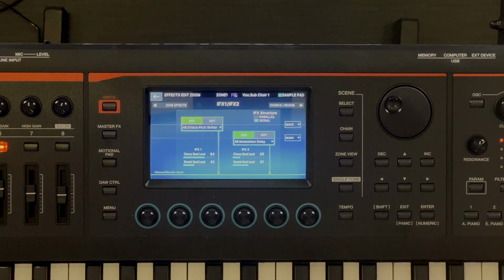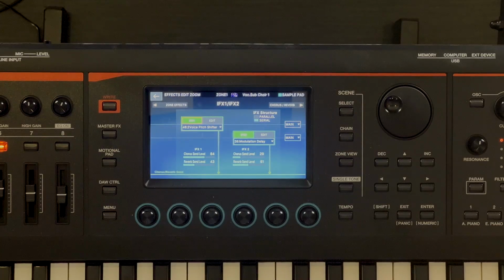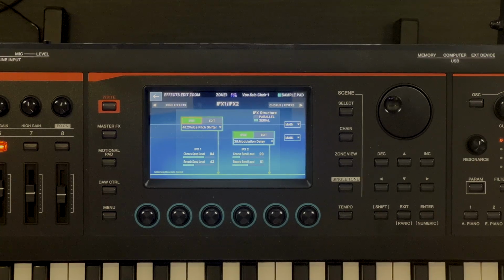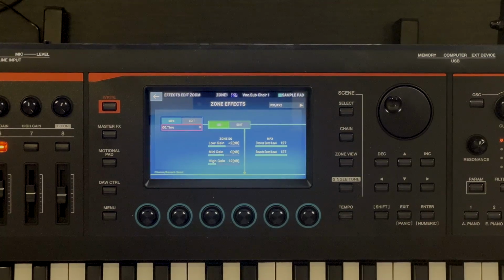So you can turn on your master comp, your master EQ, and as I say, that is global. Then you've got your chorus and reverb, which is here in the chain. Then you've got your insert effects. Now these are scene specific, but they are not zone specific. So these are effects that you can send each zone to depending on the level that you want, such as the voice pitch shifter, modulation delay, all of that stuff. You can also select whether that's headed out to your mains or your sub outs. And then finally, you get to your zone effects, which is just specific to each zone.